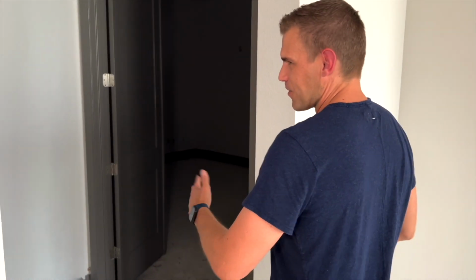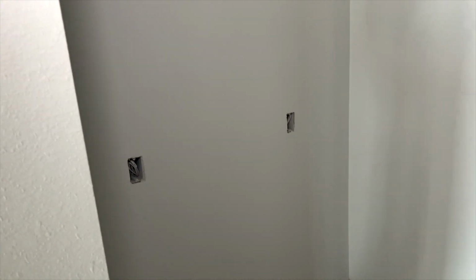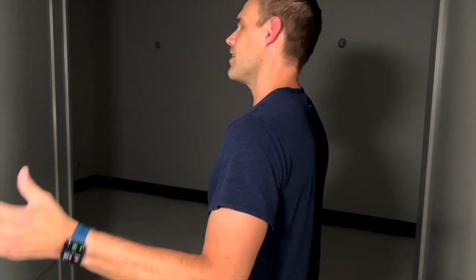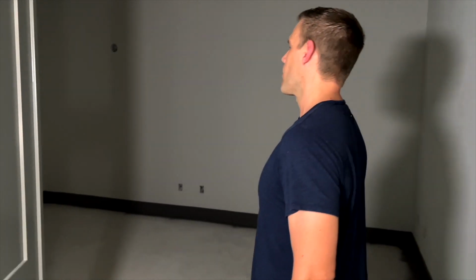So as you walk in through the great room, this will be a bar area, which is great, right? With a fridge and all that fun stuff. So get all the entertainment here. Thinking of doing potentially like a popcorn machine there. I know it's a little cliche, but I love my movie theater popcorn.